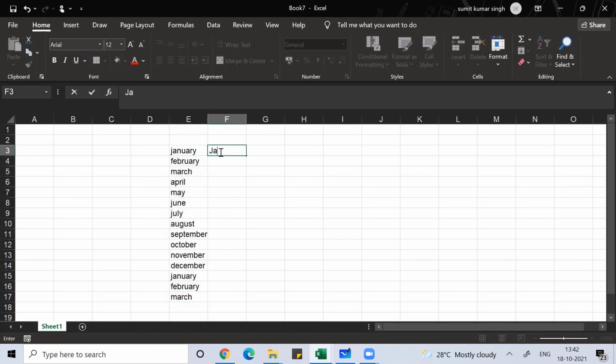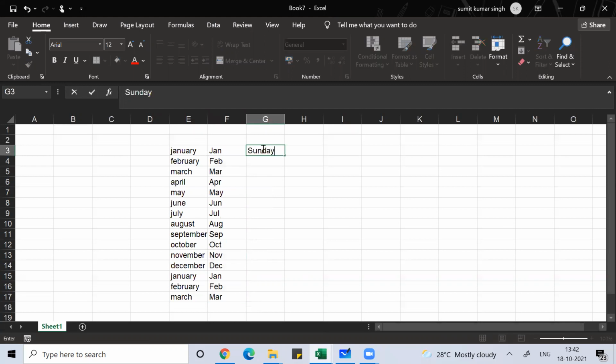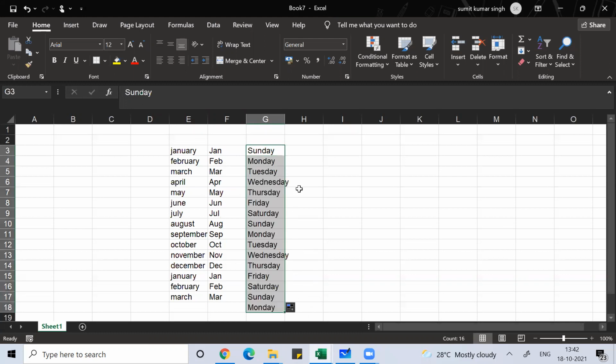If I write Jan, or the complete January, and drag it, let's see if it works. You can see Feb, March, April and all. Similarly, if I write Sunday and drag it, I'll get Monday, Tuesday, Wednesday, all the days very easily. I hope you understood.